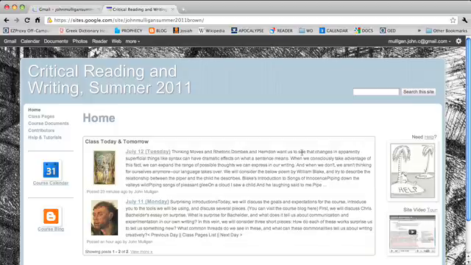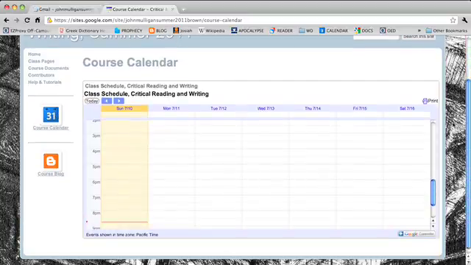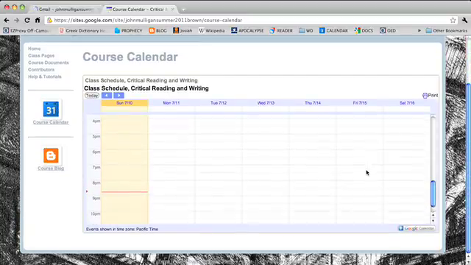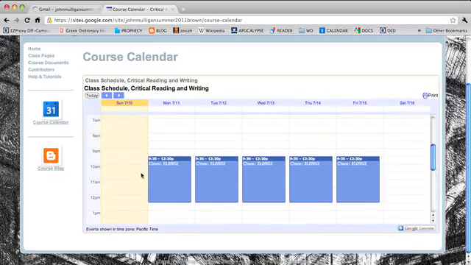What if you want to look at a class that we're going to be having in a week's time, or a class that we had last week? All you have to do is go over to course calendar. There we are. And what it shows here is, sorry about that, it shows all of the classes for this week, right?